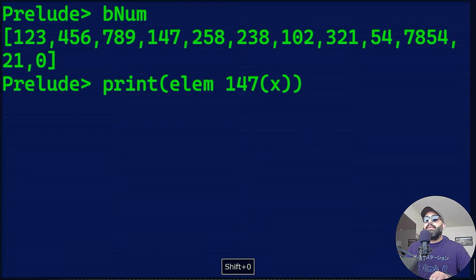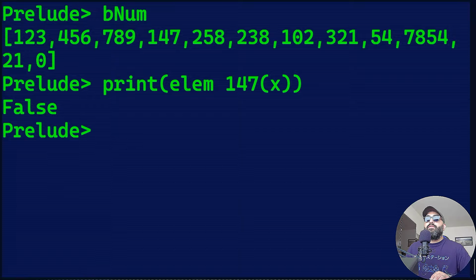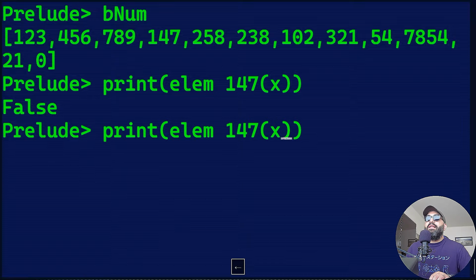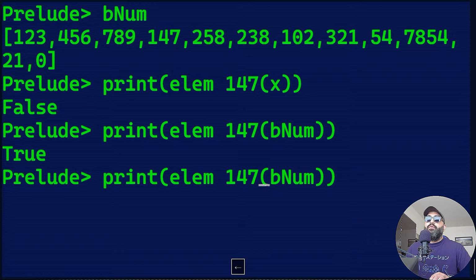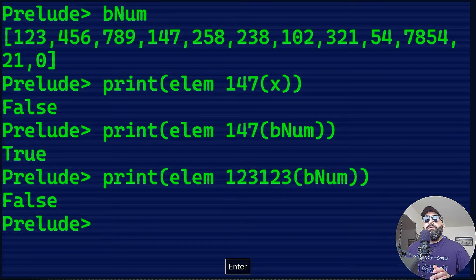So in the x list, and that's going to be false. I've passed, of course, the wrong name of the list. That should be bnum, and this is indeed true, right? Because 147 indeed exists in the bnum list. And if you do any other number, for instance, anything, that's going to be false.